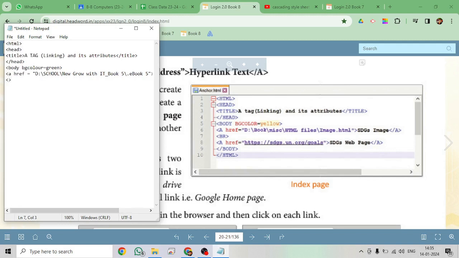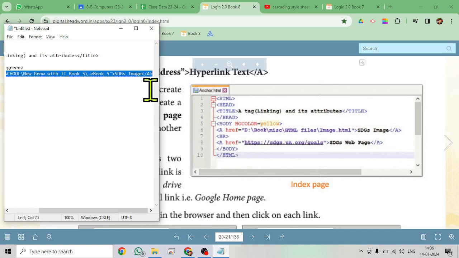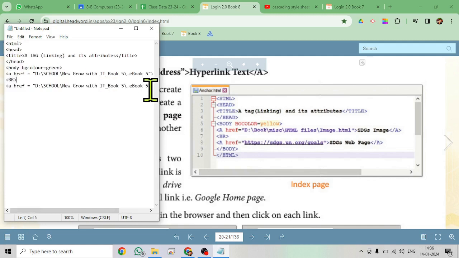The next one I'm giving is what is known as a line break tag. This is an empty tag. That means I'm going to put in the next line. So I gave a next line, and once again I've copied this entire thing.